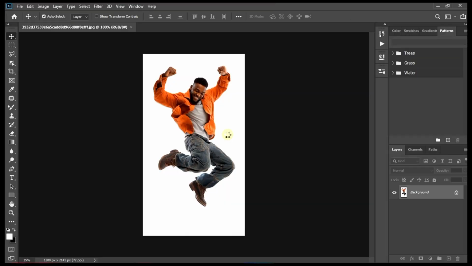The image is already opened here. Now, there are different ways to remove a background. Look at your right, where you have your layers, channels and paths, etc. Have you seen where you have this padlock here?